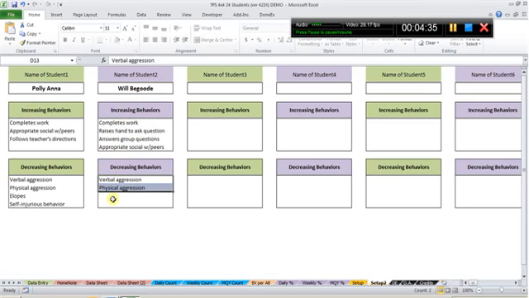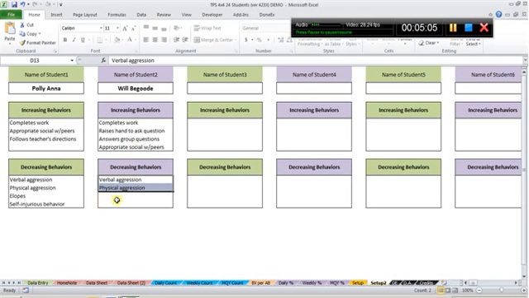I'll note here that there is no requirement to have anything in the decreasing behavior block or anything in the increasing behavior block. You can have any combination that you wish between increasing and decreasing behaviors, including 4 and 0, going this way. So you can have all increasing and no decreasing and vice versa. Any combination that you wish.